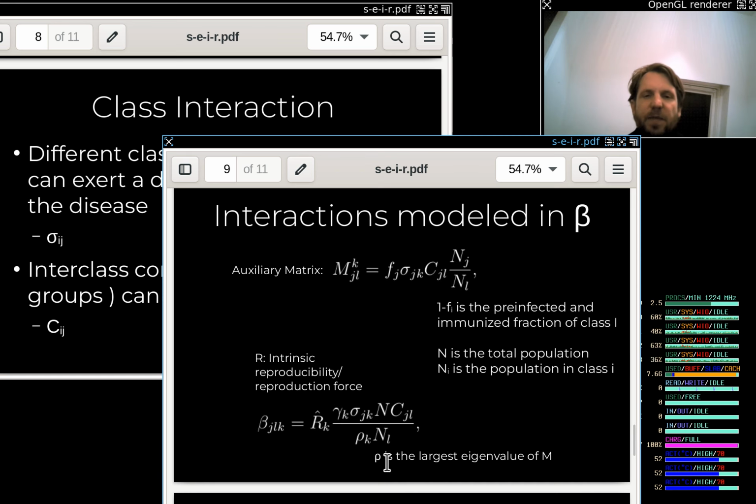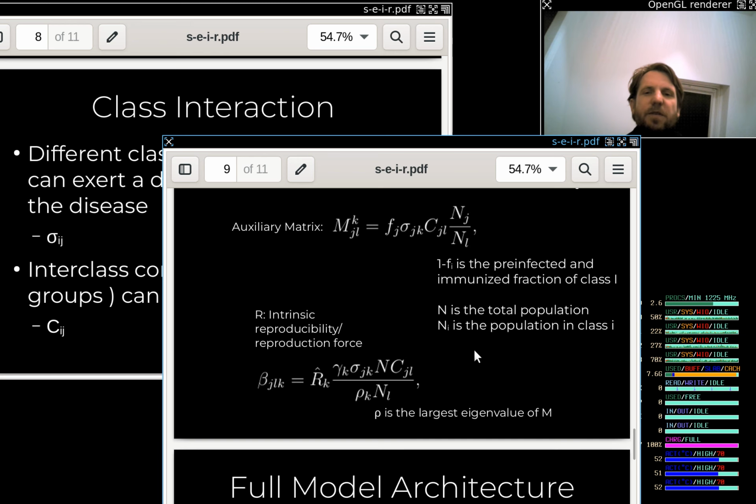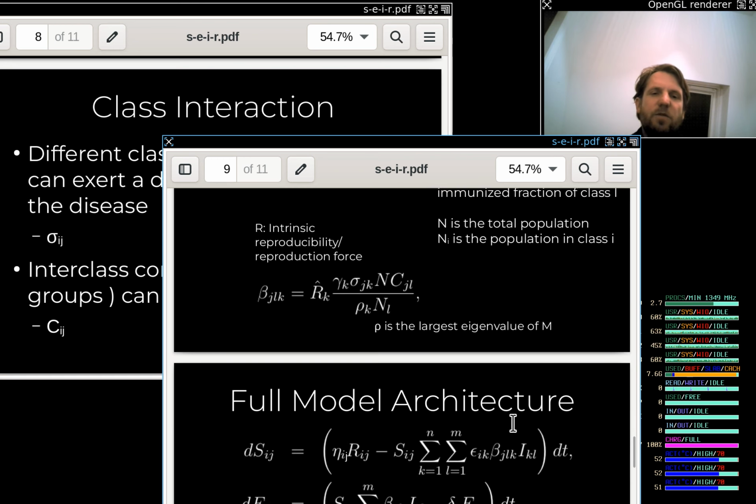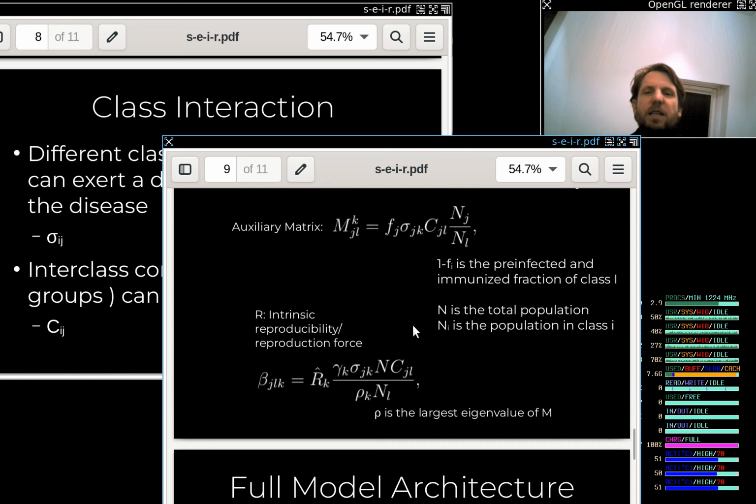And this is basically the whole term for how to pull you out of this S into this E here.